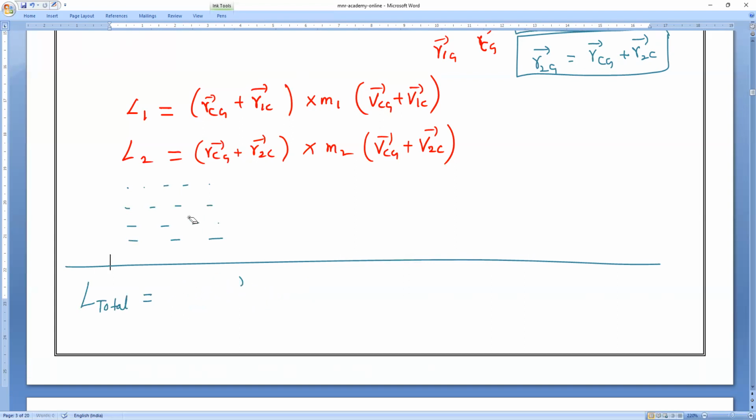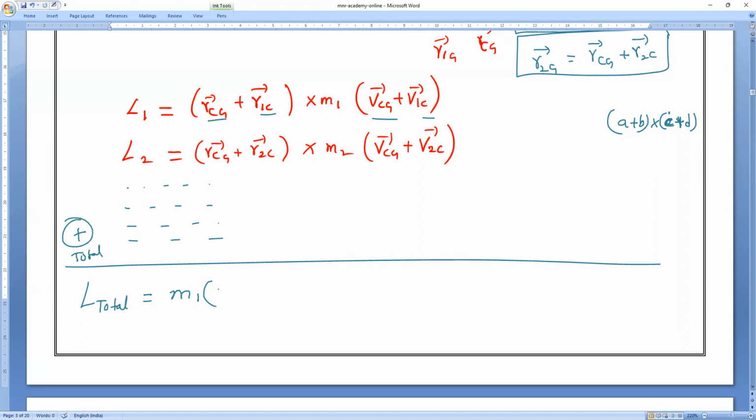Okay, I will multiply this one. A plus B into C plus D, what is the formula we can say? A plus B into C plus D. So can you tell me what terms will happen? I will put M1 outside. We are going to add it, guys, at the total.